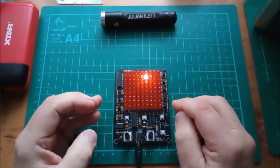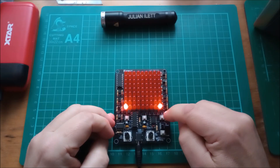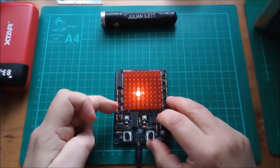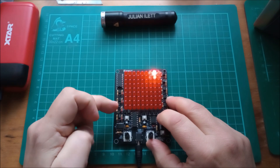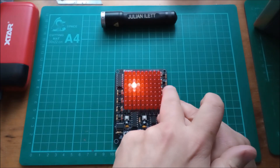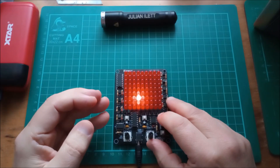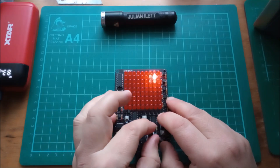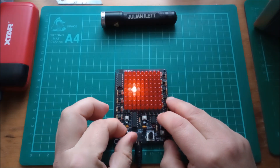The other thing you've got are these two switches which let you switch between the 1 microfarad capacitor and the 220 nanofarad capacitor, which drops the speed by a factor of approximately 5. If I slow down the pots now, you get this sort of waddling diagonal line. This switch here is just on-off. This other switch is interesting — however, unfortunately because of the quality of these switches, this one has failed and it won't stay latched in. The switch is marked X-Y switch, so it triggers Y from X.